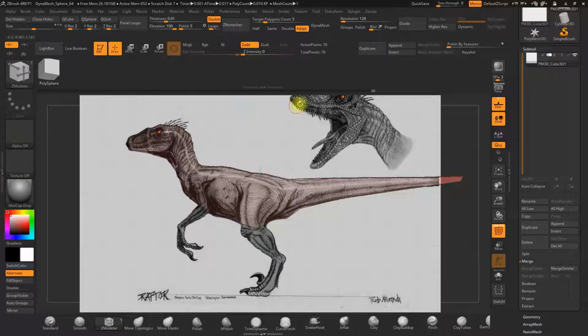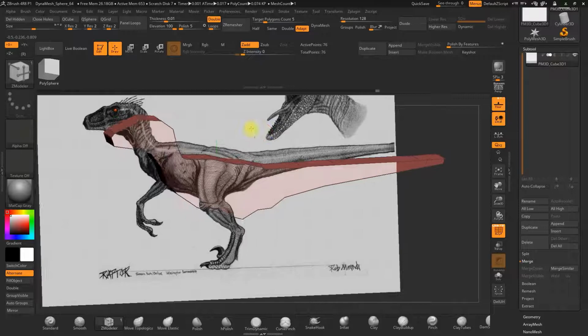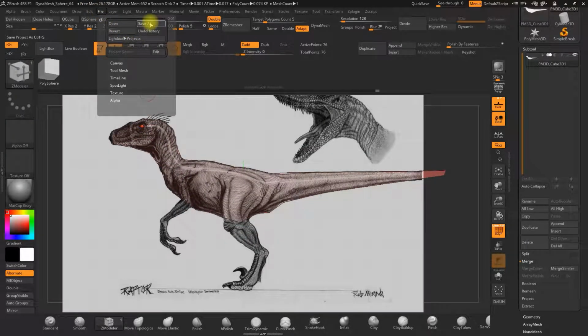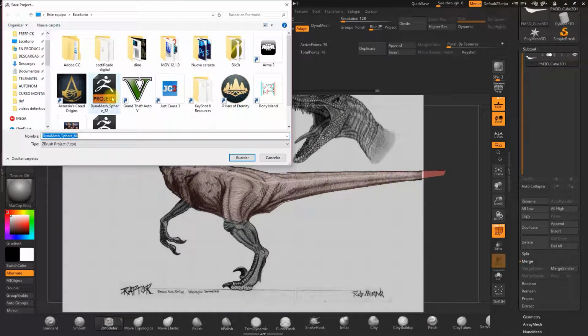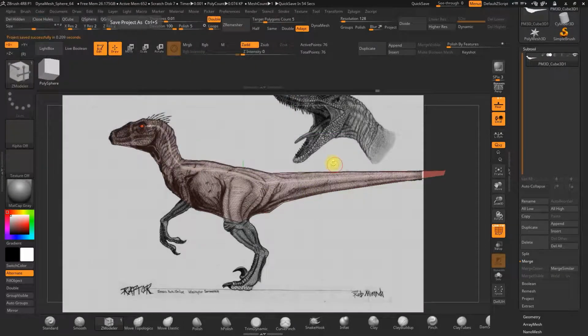Okay, I'm sure that you've realized that I'm not working with the paws. It's because we are going to do them later. Right now we are working with the body, and this is the basic shape. The first thing we need to do is to save the file. So go to File and click on Save As. This step is very important just to ensure that we don't lose all the work we've done until now.